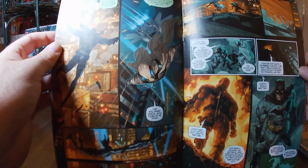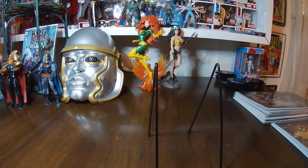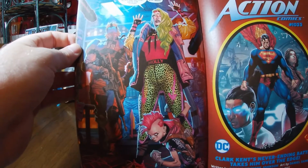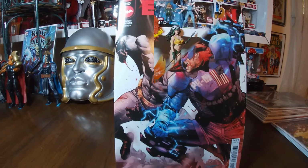It looks like we are going to have Ghostmaker teaming up with Batman to face off against Peacekeeper 1. And you have Miracle Molly there, looks like being taken prisoner or something. So pretty interested to see what is going to happen and continue to go through this Batman run. But this has been Batman number 110.